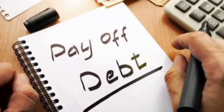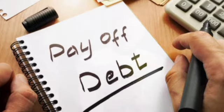Now, number 3, you need to pay off high interest debts. I don't like people going into debt. I don't even like getting things on credit. But if you find yourself in a situation where you have high interest debts, such as credit card debt, you can quickly manage them before they spiral out of control, because most of those debts, their charges are always very crazy. So to avoid this, you need to focus on paying off high interest debt first, so that you start with the debts that have the highest interest rate, right? Once you take care of them, this will help you manage your money, you will save more money on your interest charges, and it will also help you get out of debt faster and give you more peace of mind.